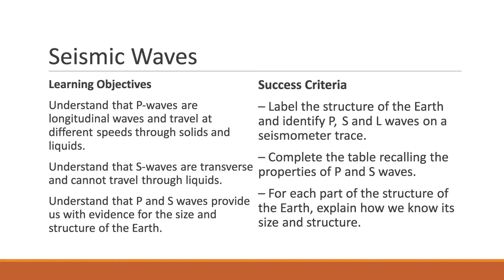We haven't got to the other layers of the Earth to know what they actually look like in reality. But using the way that P waves and S waves behave, knowing what kind of wave they are and where they do and don't turn up and how they turn up through the Earth, we're able to work out what the layers of the Earth are, how many layers we have, the nature of those layers, whether they're solid or liquid, the density of them, all because of the way these waves behave. So that's the remarkable thing about this, I think.